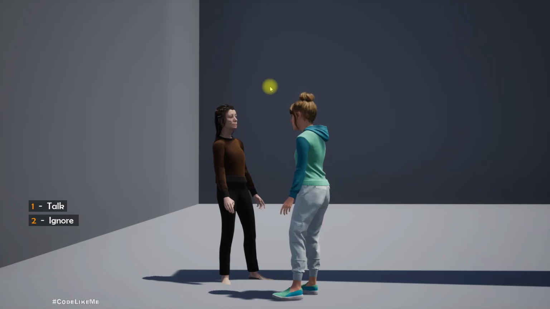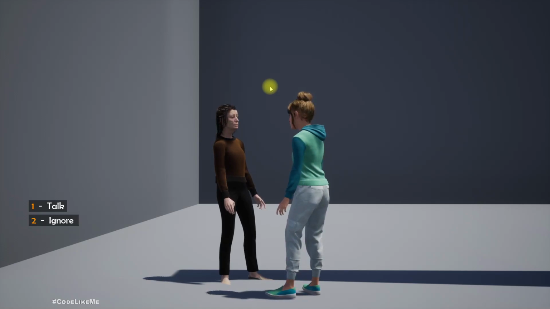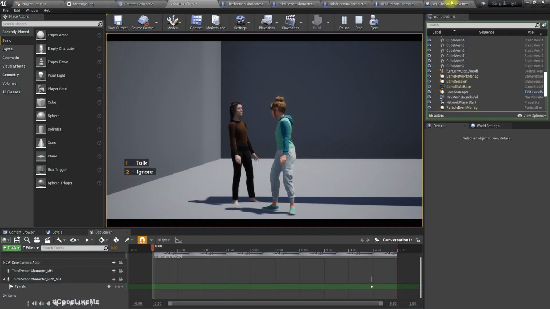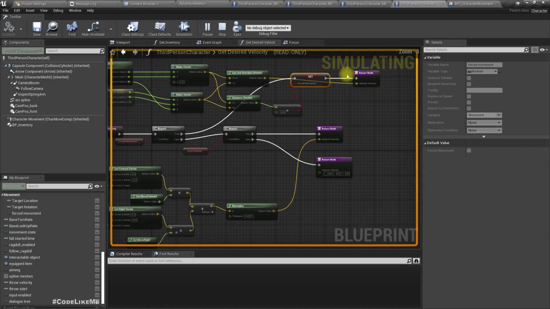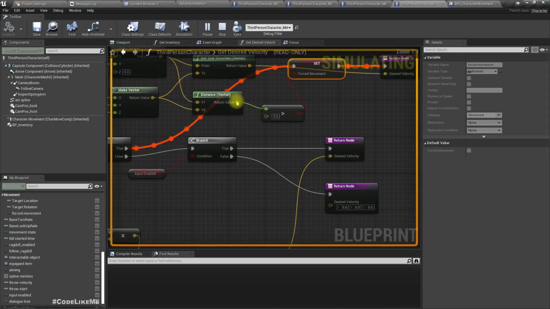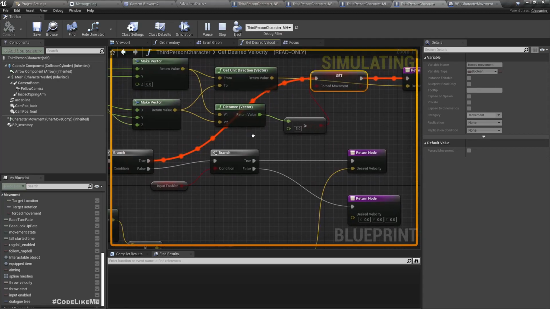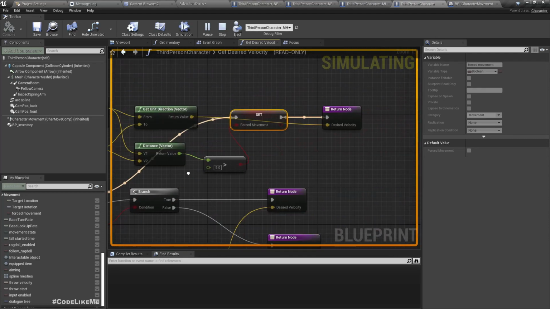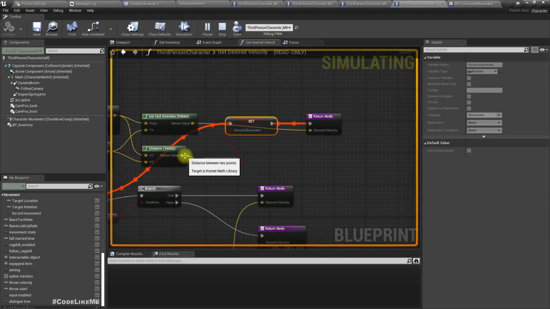The character moved to the desired location properly, but it seems like the character is still trying to move. Let's quickly debug and see what's going on. Right, distance is scope.